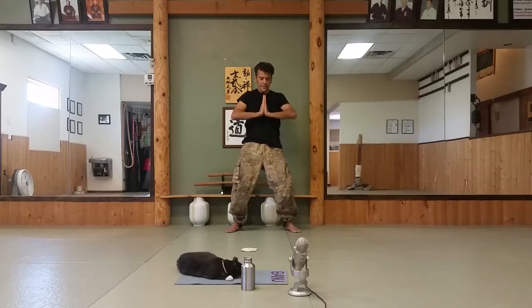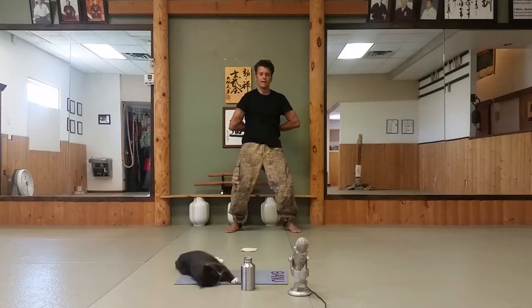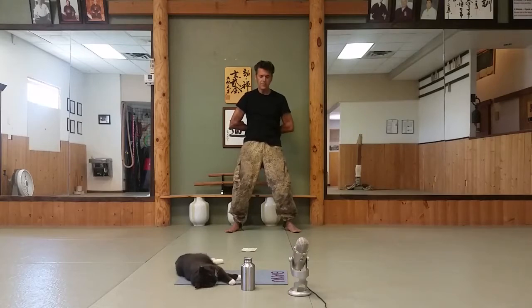And then hands in this mudra behind the back. Okay, so then I threw everything off when I brought my hands behind my back. So I have to do my Uddiyana Bandha and push my lower back out again. It's good. Sink down, pull up. Everything's about right. Good. Press my palms together.